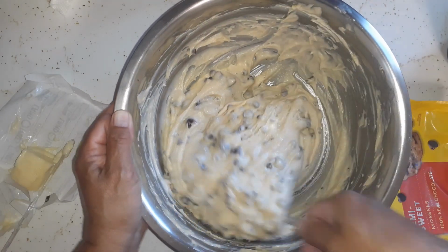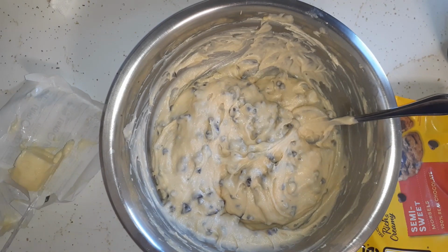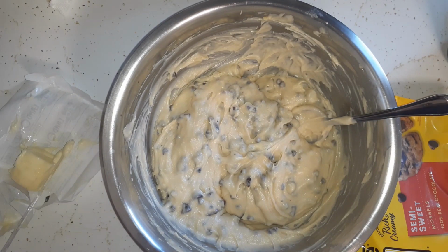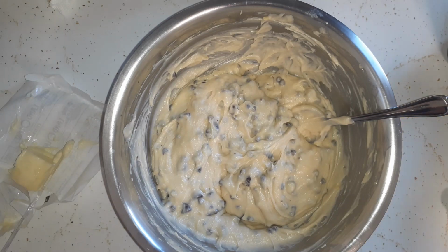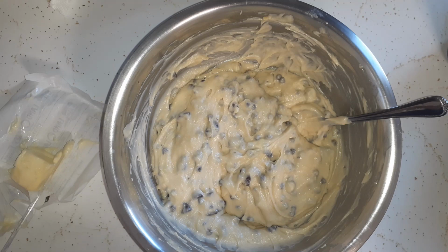This is a super easy recipe. I've never made it before, and I don't remember where I got it, but if it turns out good, then yes, this is a super easy recipe, because I love chocolate chip loaf bread. So next I'm going to get my loaf pan and spray it. You could either line it with parchment paper or tin foil. I'm out of parchment paper and I really don't want to use tin foil. I think I'm just going to spray it.